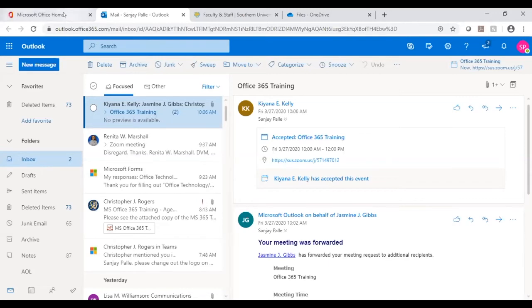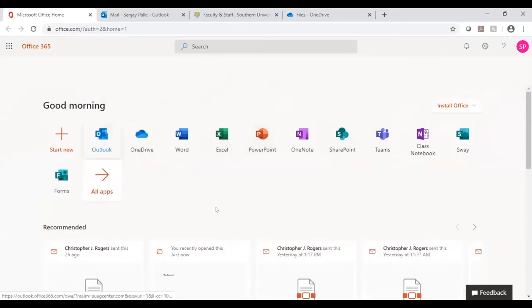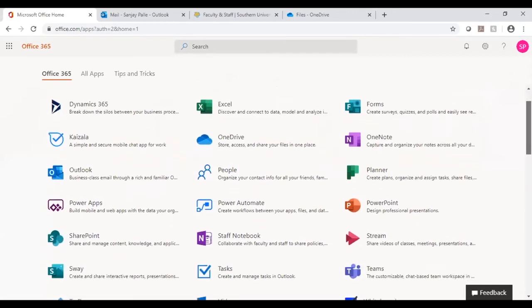Okay, so moving forward, once you get into this Office 365, Sanjay, is this true for Dropbox the same way? Dropbox works the same way as OneDrive, but when it comes to Dropbox, there are limitations, and with OneDrive, I believe you can save up to 1 terabyte of information. So there's a lot of space that you can save on OneDrive, and it's amazing. It works very, very well. So these are all the apps that you can access through your account.